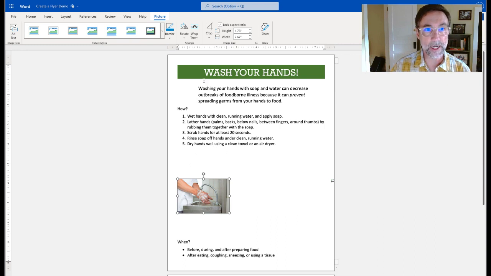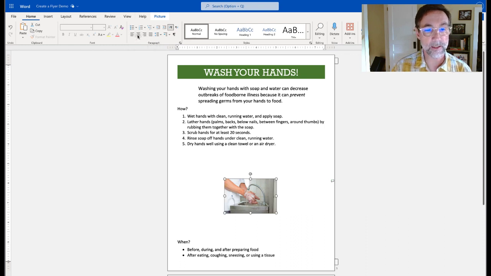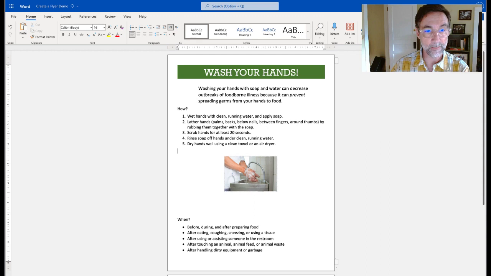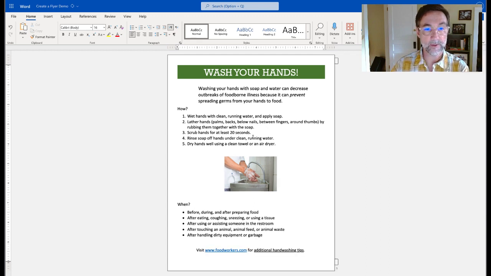If I want to double check how this looks, the first thing I might do, now that it's still selected, is I'll come to the Home tab and back to my Paragraph tab. Alignments work also with placed images and shapes. So I'm going to align this to be in the center. I'm going to pull up a little bit of the white space above it by just sitting above it and backspace deleting. I'm going to pull up some of the space below it to make sure everything's fitting.